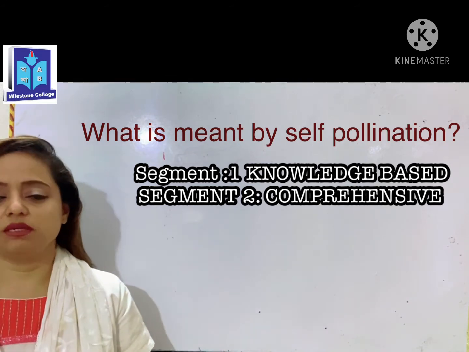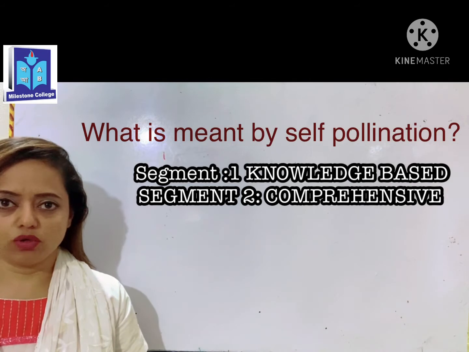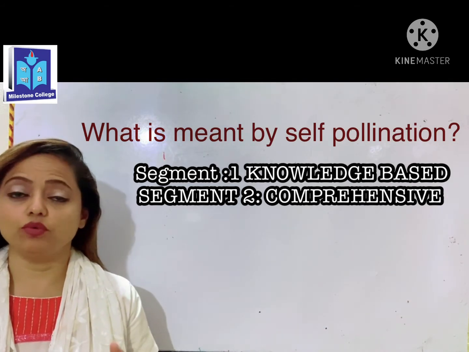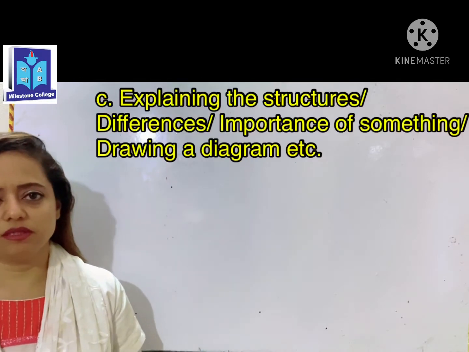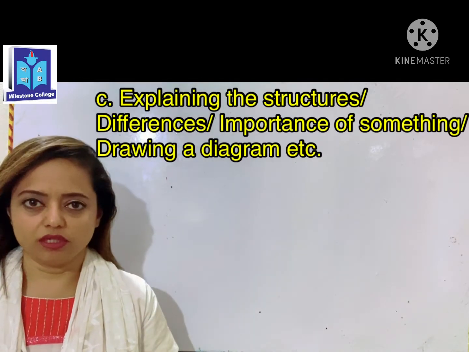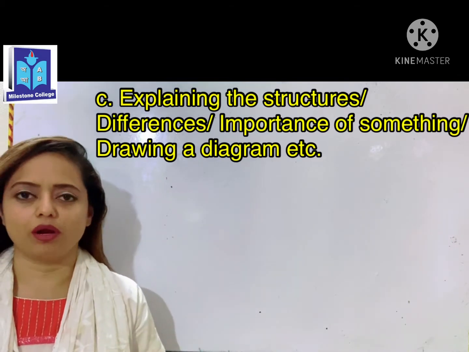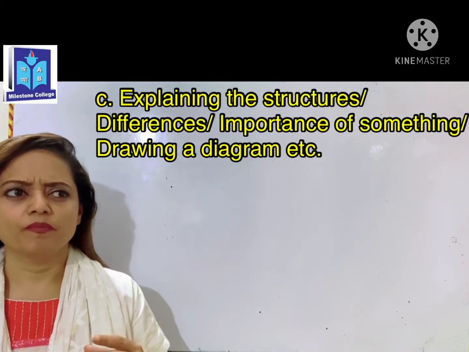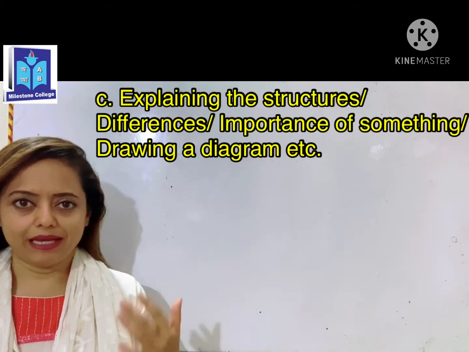That means the comprehensive question is not just about answering the definition or knowledge. You have to focus that you know a little bit more, right? In case of C, what happens? Some questions come directly like explain the structure of some X, Y or Z, or A, B or C, something like putting focus on the stems, indications.